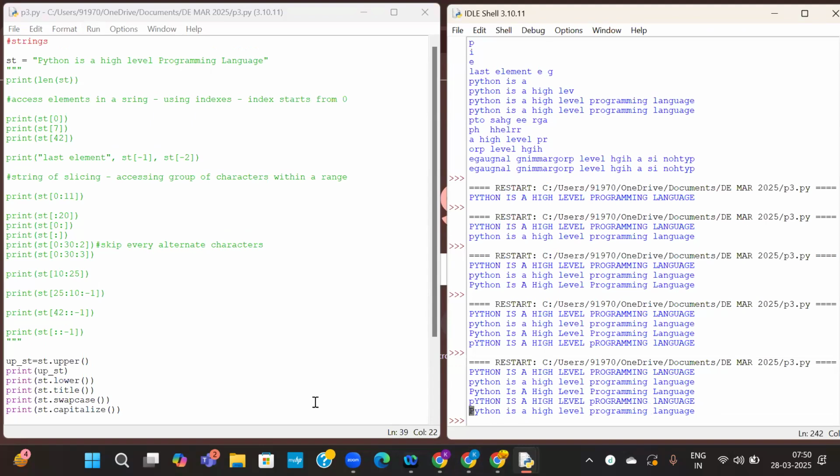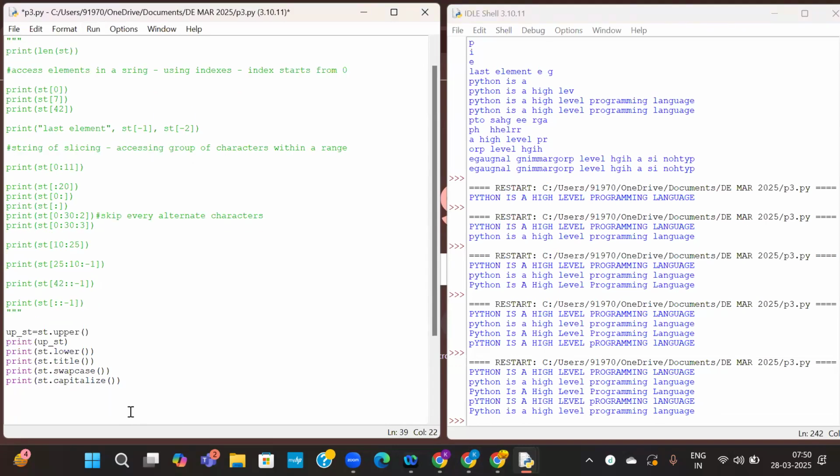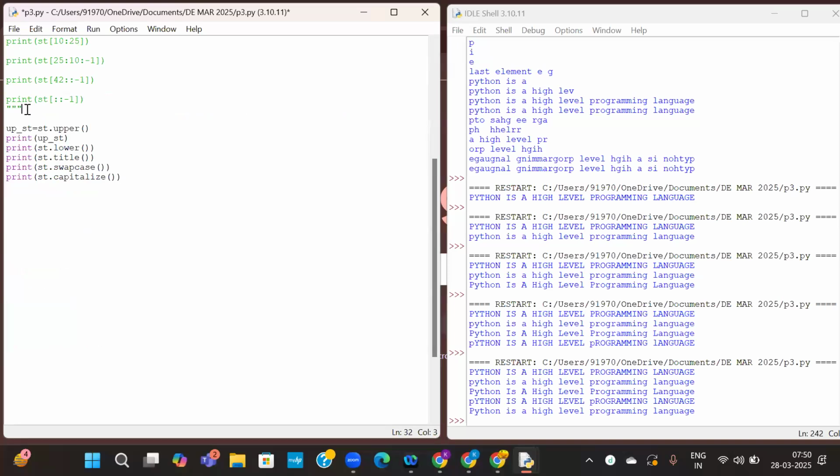Remaining all will be in lowercase with capitalize. See here, this P is a capital letter, L is a capital letter. But still in the output, everything is converted to lowercase except the first letter. That is capitalized. Okay, now this is about converting upper and lower case. Different cases you have to consider.